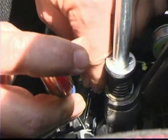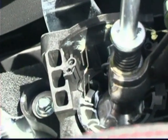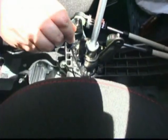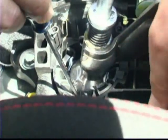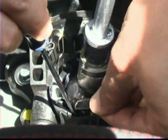Once you do, if you get it forward enough, you just stick it in there like that. It's enough to hold that clip from locking in. Second clip is this guy right here. Again, dig it from the side. Get your paper clip ready, because you don't really get many opportunities for sliding that behind there.